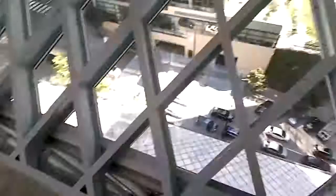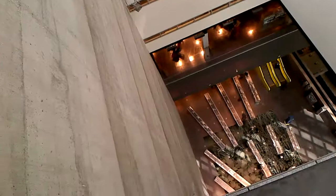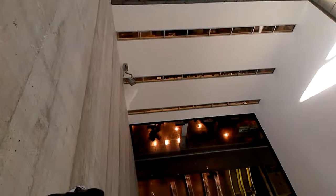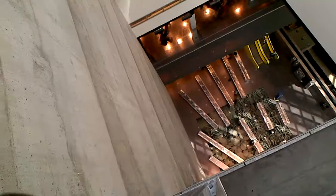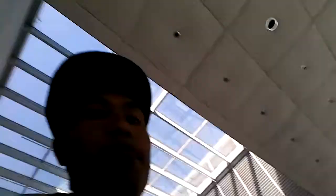I'm not sure why looking over this way — like, down to the street — is less terrifying than looking over this way, but it is. Anyway, this is the 10th floor, so that would be 9, 8, 7, 6, 5 — and the one that we can see right there, the yellow escalator-looking thing, is number 3. And then below that is the auditorium, and then below that is parking. But, like, holy moly, we're really far up from here.